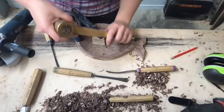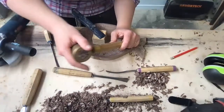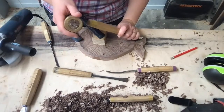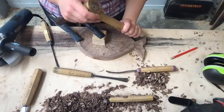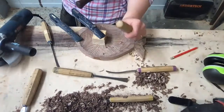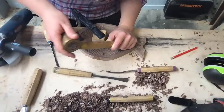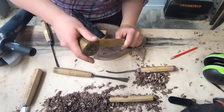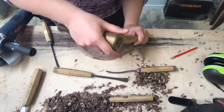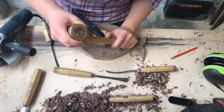Got some stripes there. Do a few more on this other side. Oops. That's because I didn't anchor well enough. I was letting too much pressure be in there. Swap to anchoring in my hip, which I don't think you can see. Four, so we should probably do four on this side.